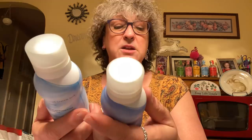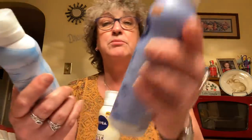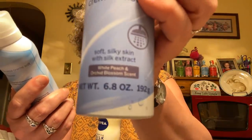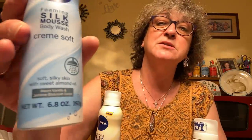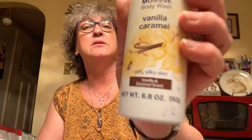Well, I got these. Oh, no, they're not. This one's white peach and orchid blossom. And this one is warm vanilla and jasmine blossom. So I'm going to put one of these in the shower tonight. And this one is vanilla and caramel scent. But these are 6.8 ounce and they're new and they're in the dollar store, Dollar Tree.